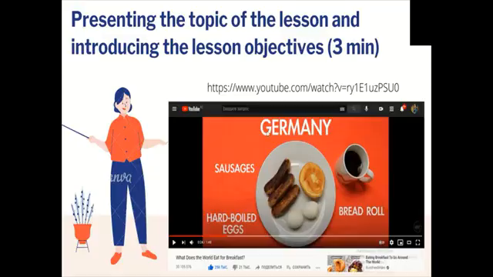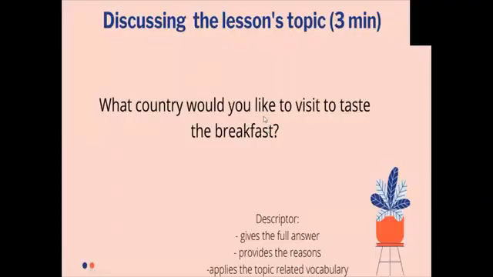After having watched the video one more time, students are to tell what country they would like to visit to taste breakfast. While answering the question, students prepare the monologue statement. This stage of the lesson is aimed at the activation of the communicative skills. This stage also totally corresponds to methodological theme of the lesson as students develop their skill of the oral speech.